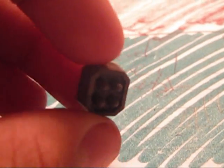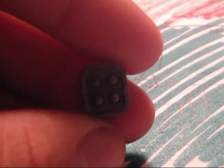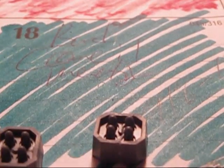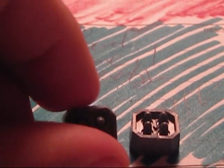These are the Typhoon missile launchers from the Landspeeder kit. I chopped it in half, and then I actually took out the third rocket and then glued them together, and it looks like the picture.